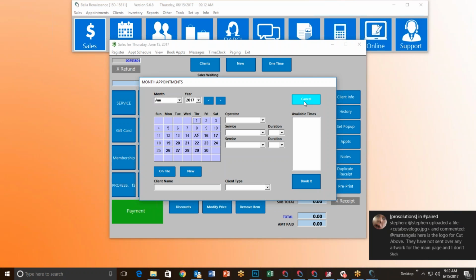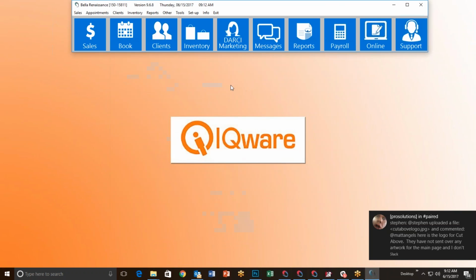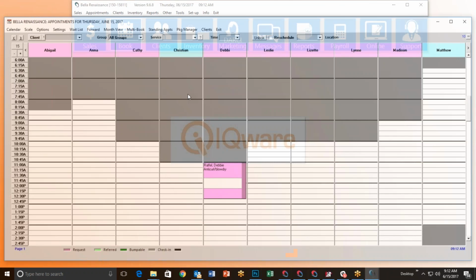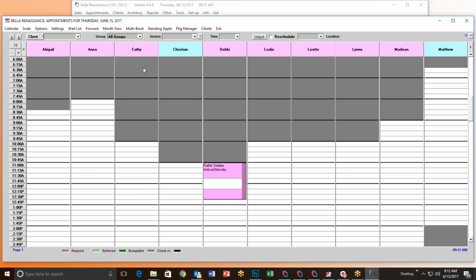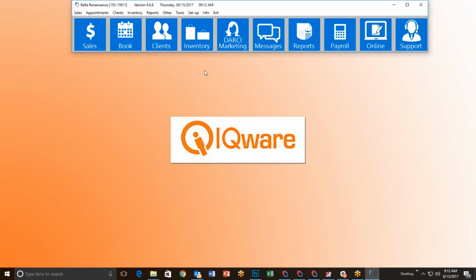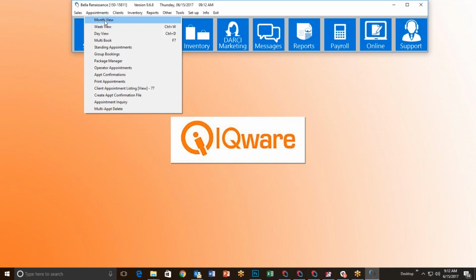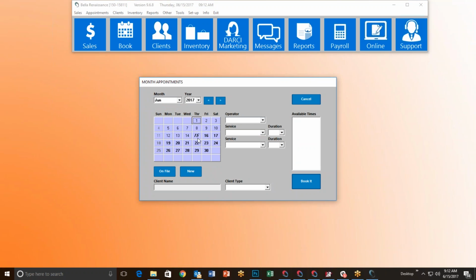The month view works a little bit differently than the day view and the week view. With the day view and the week view, you choose your service, you choose your client, and you book your appointment. With the month view, it's a little different. In the month view, it starts on the day that you're currently on. So I've got my 15th italicized, and every day that an appointment can be booked is going to be highlighted black. Every day you've already passed is not going to be highlighted, and every day that you can't book will be grayed out.